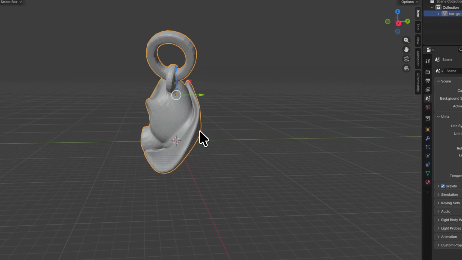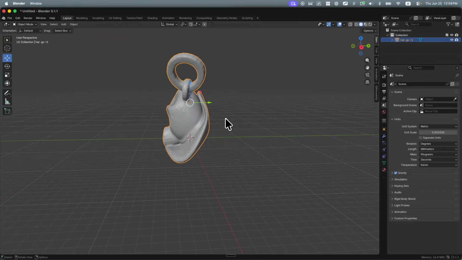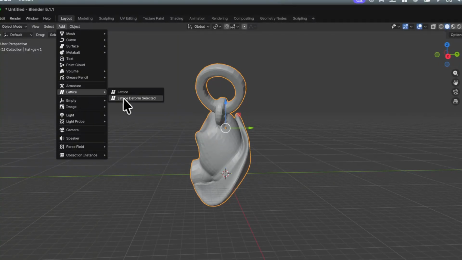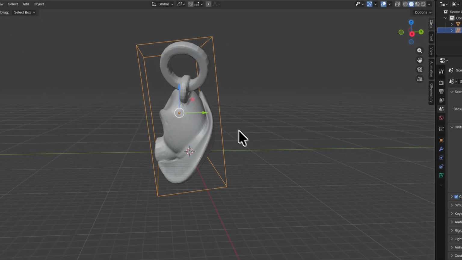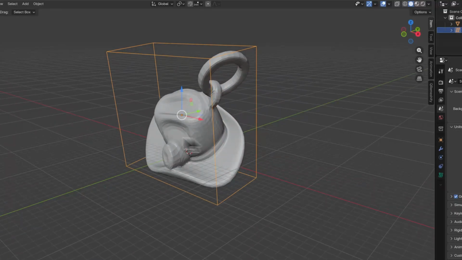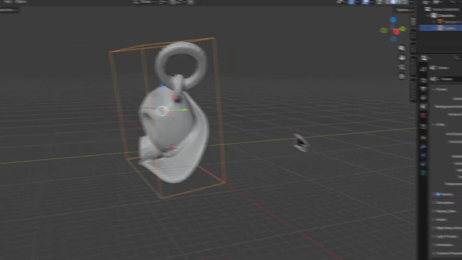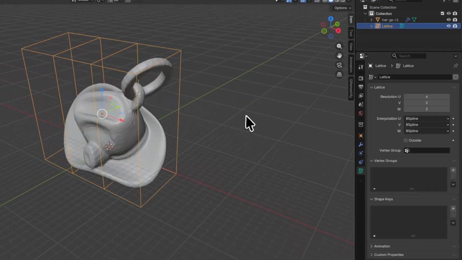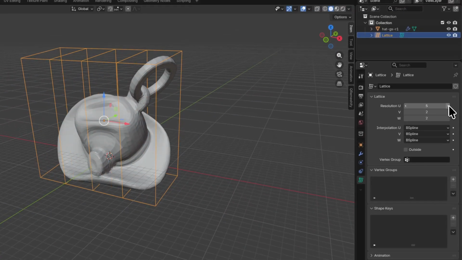But if we're having this piece here, right, and we are ready to do the morphing, in Blender, it's happening a little bit different way. We need to come here, add, and say add lattice deform selected. You can see it's actually very similar to what we have in the Rhino, right? So it's applying a cage around it, and now in Blender, if you come here, you can say what is the resolution, right? You remember those slices that we saw in the Rhino, these are the slices.